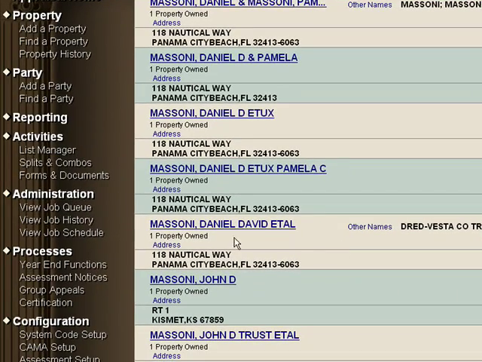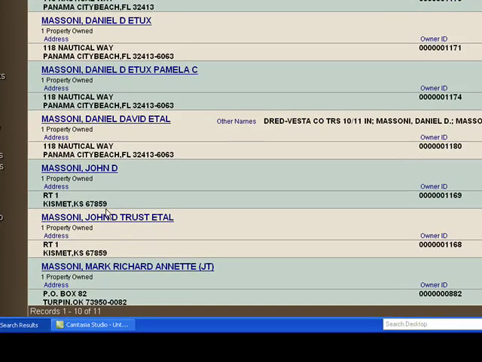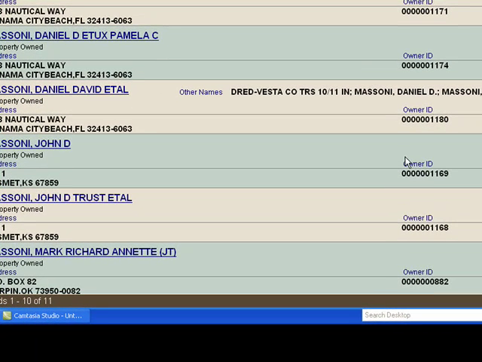The person I'm looking for is John Masoni. And we see that there's two records here associated with John D. Masoni. One is a trust and one is just John D. Masoni. As they are separate ownerships here, two party records. Now, you'll also notice over here on the side that there is an owner ID associated with that name. So if you want to do a quick reference back to John D. Masoni at some point, you can punch in 1169. Or if John D. Masoni calls in one day appealing his value and he has his valuation notice in hand, that owner ID is a much easier number to sort and find by than a full parcel ID.